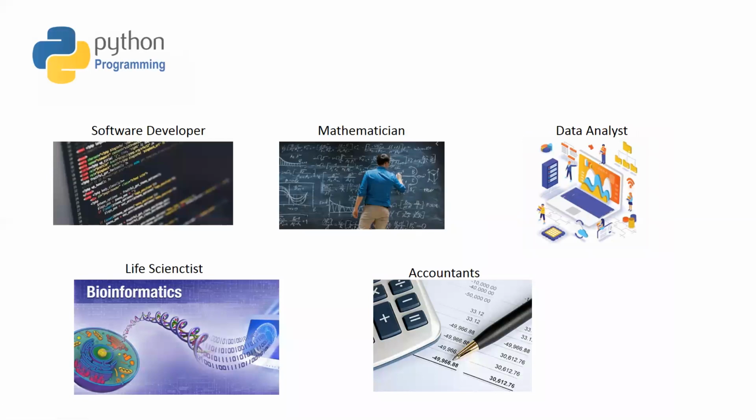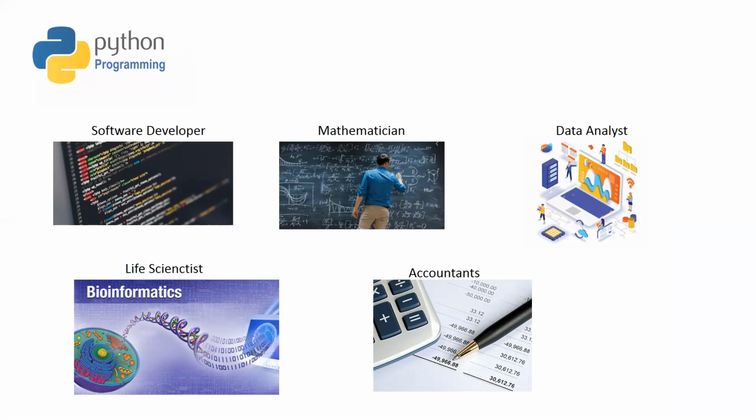And the reason is that it's not only being used by software developers or coders, but it's being used by different walks of life. For example, people in the mathematics community are using Python a lot because of its simplicity and ease of use. Python is the number one programming language for mathematicians nowadays. And people from data science, like this big data world, are using Python also for doing their tasks.